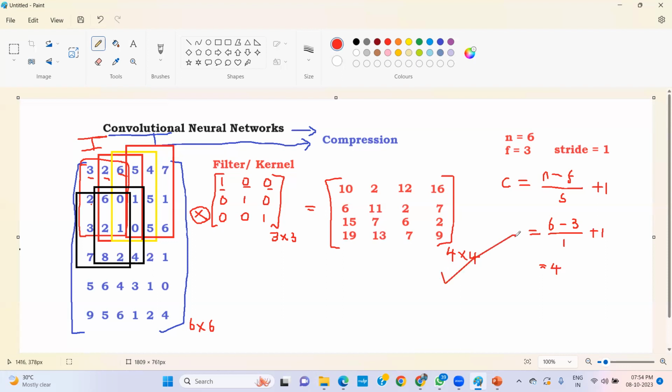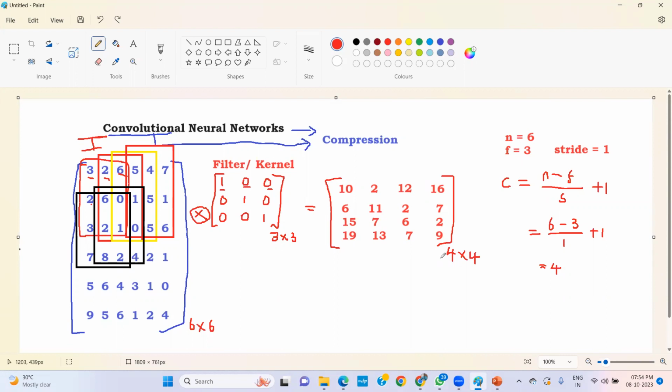So this is how we actually get it. Now when you understand how it actually moves on, how we can get a compression result. Now if I give you any particular matrix and the filter size, can you do compression? Yes, sir. Right. Now, say for example, I'm going to an additional point.